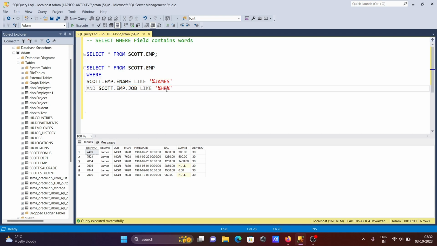Now if you want to display, let's give m in this place, and if I run it, m matches, so this is returned. So this is how we can select where a field contains a word. This contains the word m, so it's displaying the output, it contains all of this. So according to this, it's displaying the output again.